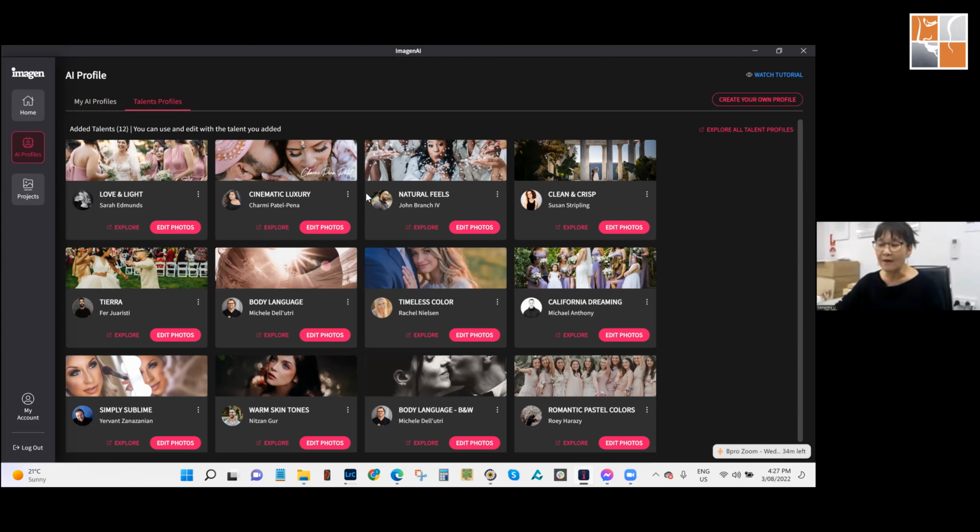You have the option when signing up for Imagen to either create your own creator profile or use the talents available to you. To create your own profile, it requires you to submit 5,000 of your own edited images in their final catalogs or in Lightroom.